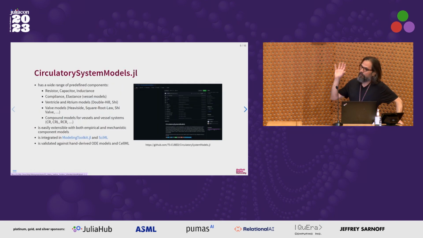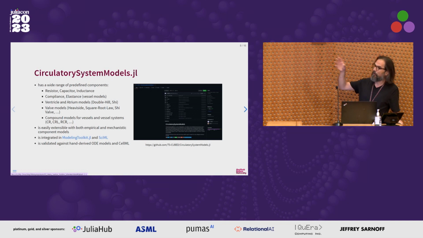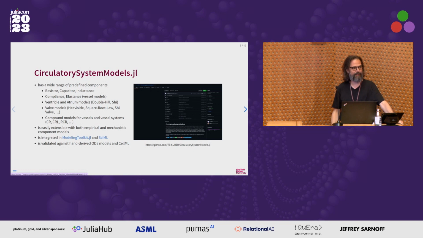So you can use this if you work with circulatory system problems, maybe extend the two-element Windkessel model to a more complex one that is directly usable in these applications. It's on GitHub. We are working on making it compatible with the new Modeling Toolkit system and the GUIs that are being developed at the moment, and hopefully get that into the standard library.